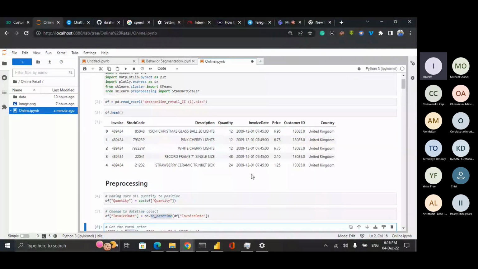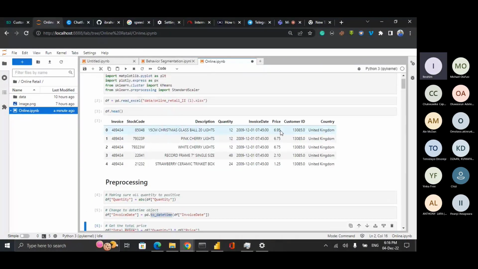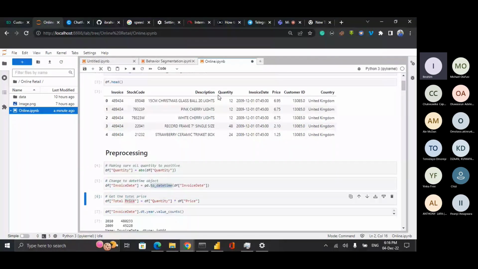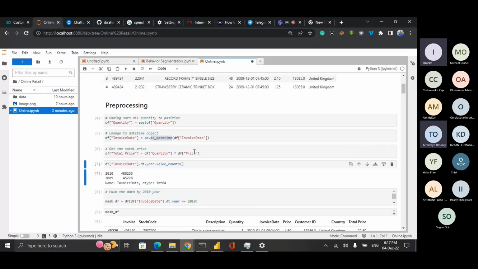To do that, we just multiply the quantity and the price of each. Let's say this is a customer ID. The customer bought 15 centimeter Christmas glass balls and all that. To get the total price, we just multiply the quantity by the price, which is something we've done here.